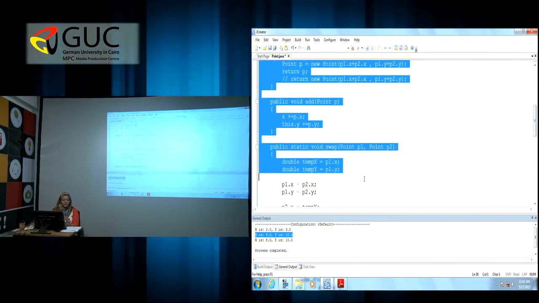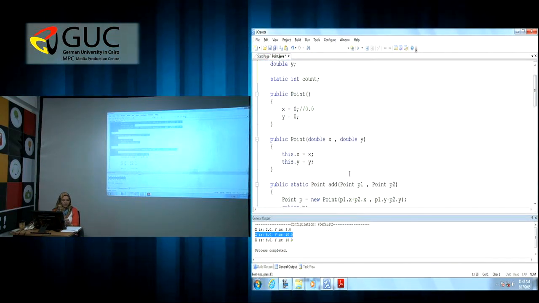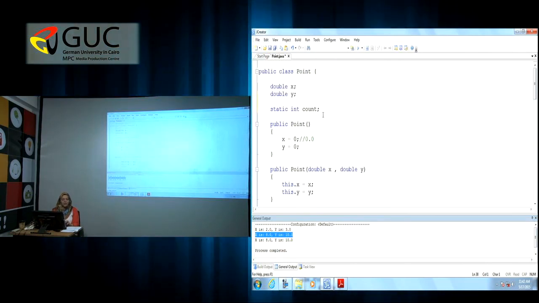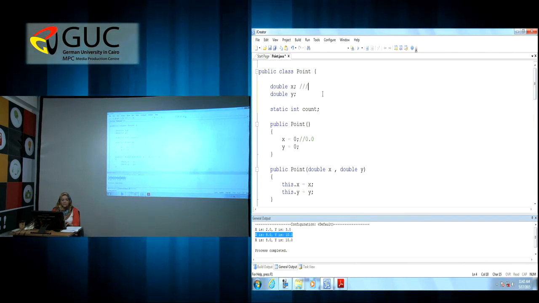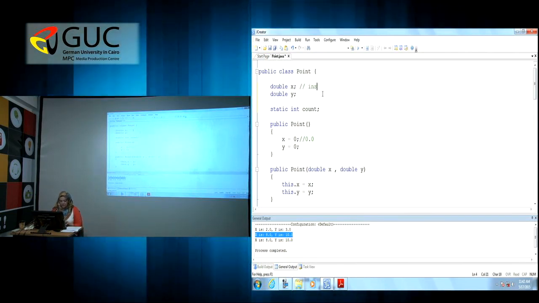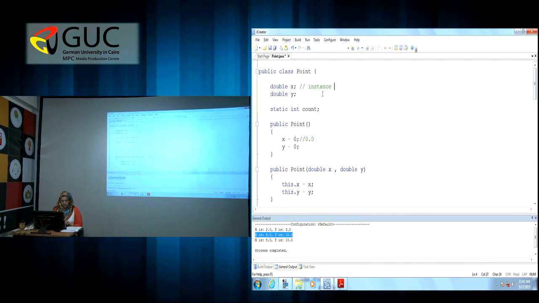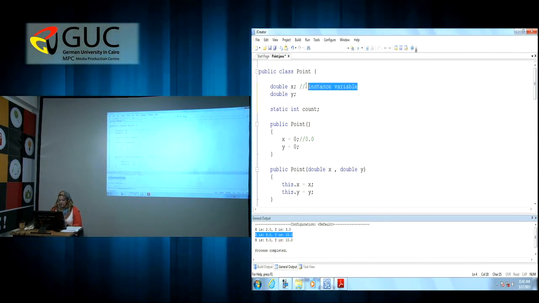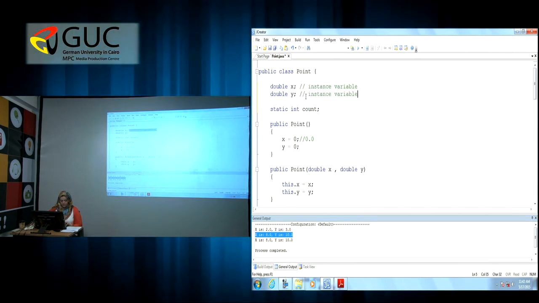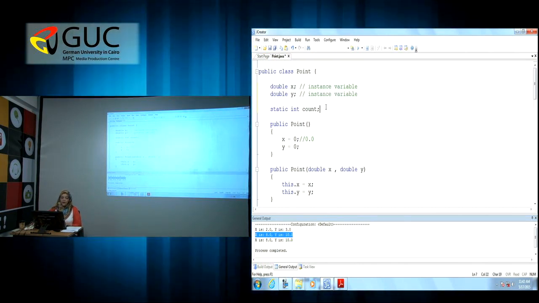We've seen the static and instance methods in these methods. The second, instance variables, we'll see now. These variables are instance variables. That is an instance variable, and also the y is an instance variable.